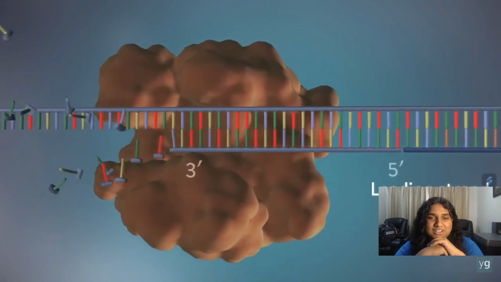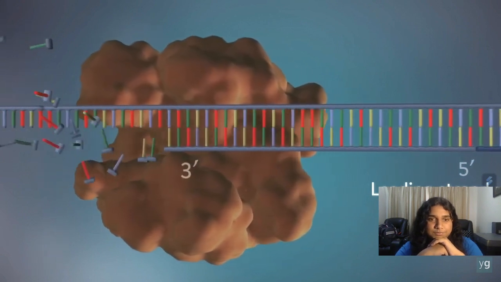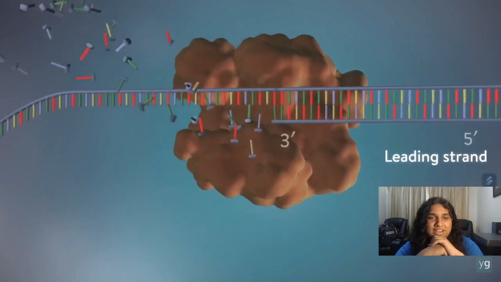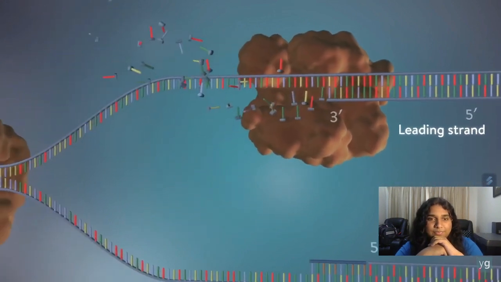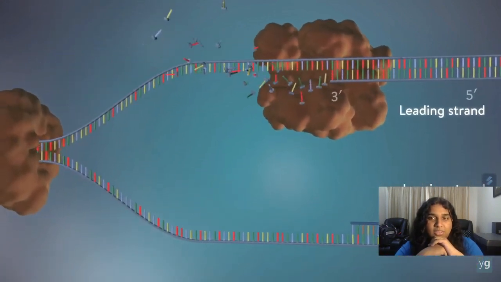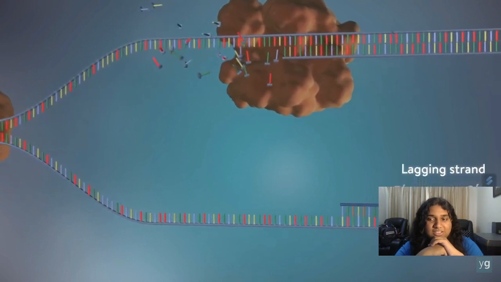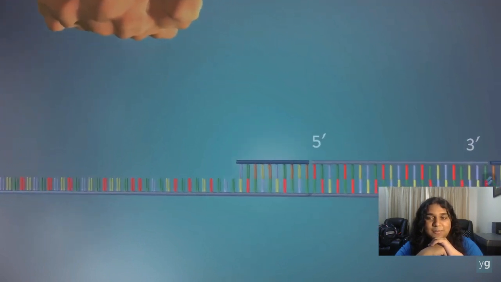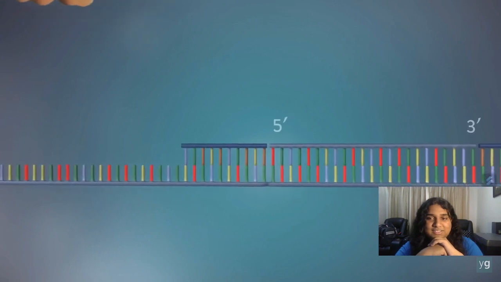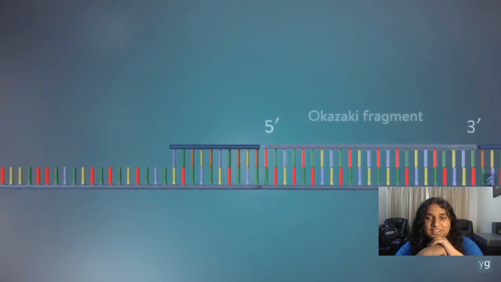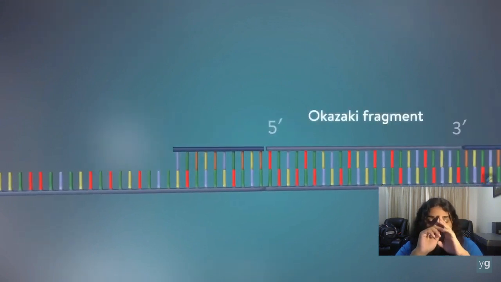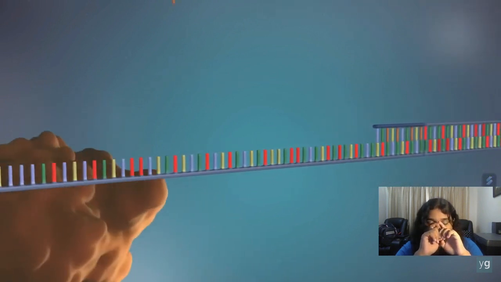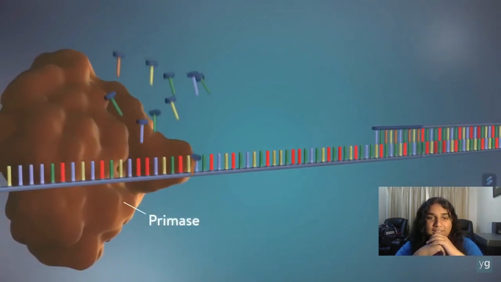So this is our leading strand. It's nice and continuous here, and it'll continue until it gets to the end of the DNA strand, like so. On the bottom there, we've got a lagging strand. It starts halfway through the strand that's been unraveled and continues in the 5' to 3' direction, forming an Okazaki fragment. And basically, DNA polymerase will jump back.